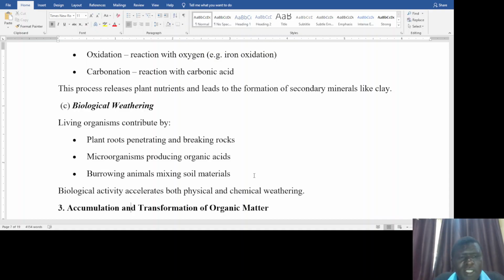And at the end of the day, we cannot overlook man as one of the major contributors as a living organism through the activities. And we have a number of activities that man does in the process of carrying out economic activities. So man greatly influences soil negatively and positively.